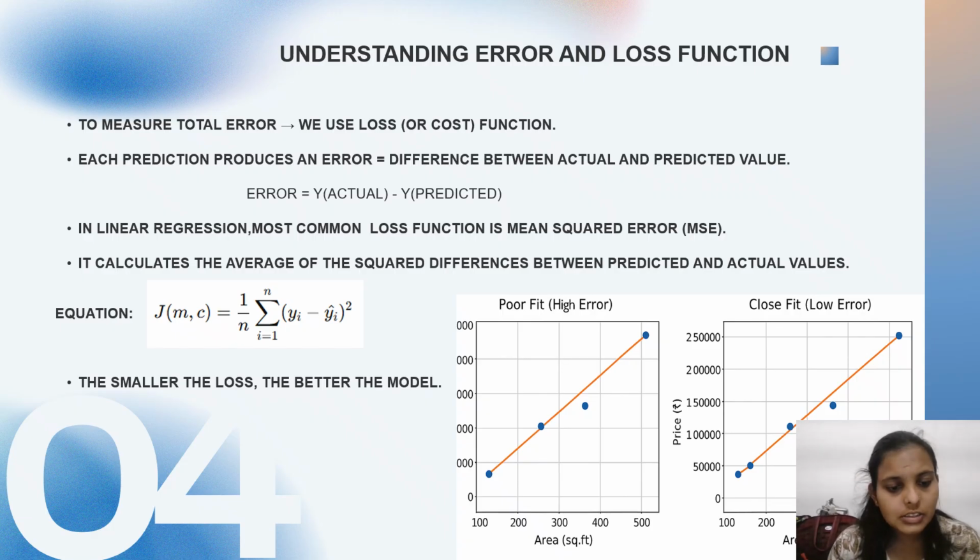In machine learning, a loss function measures how well a model is performing. It calculates the difference between the predicted values and the actual values. The goal is to minimize the difference, which means improving the accuracy of a model. For example, predicting the house price, actual price is 2,50,000 and predicted price is 2,70,000. So the loss, the difference of actual price and predicted price, will be 20,000.